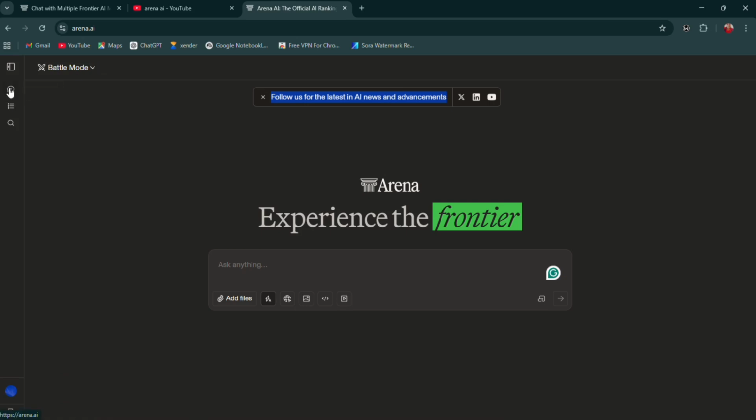You've seen this other option here when you want a new chat. This is a leaderboard and this is the search bar. So we'll be coming here to the chat first. Remember I told you that you can actually use this website to paste in your prompt, paste in your image, and it's going to give you what you want. You can actually upload a file the same way you did on ChatGPT.